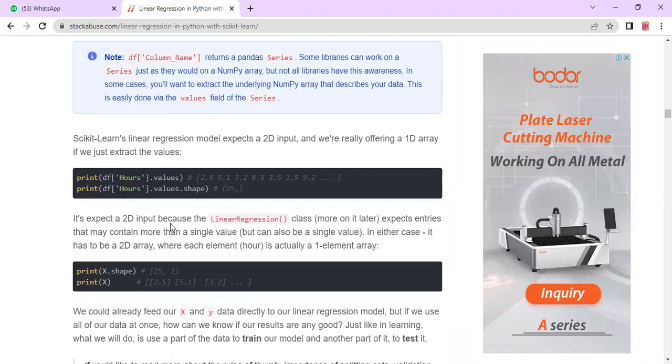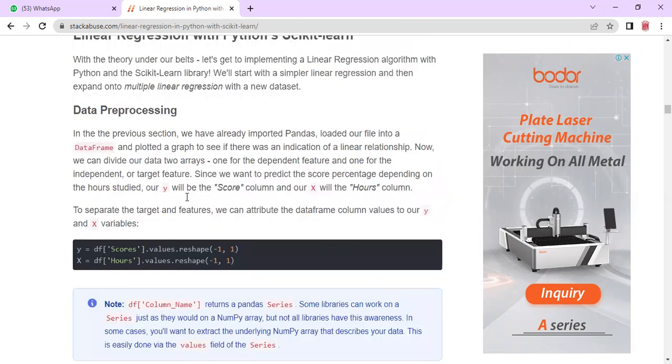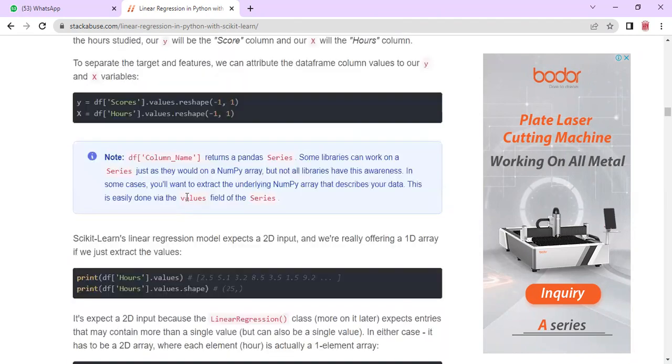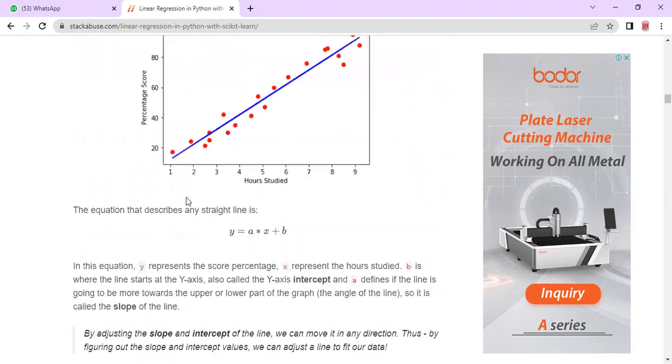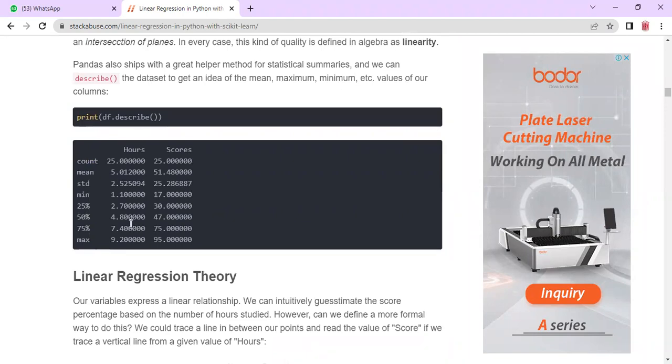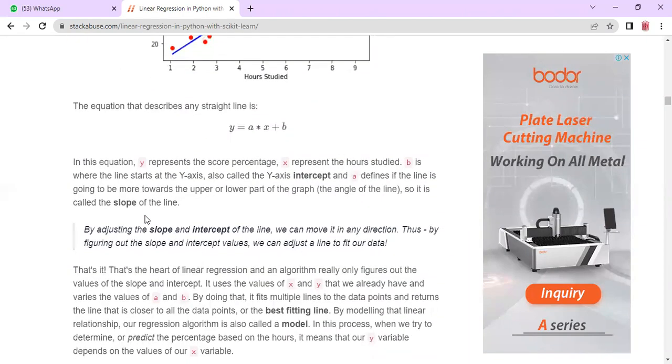So df.hours.values will give us the different hours. Now this is for the hours column.